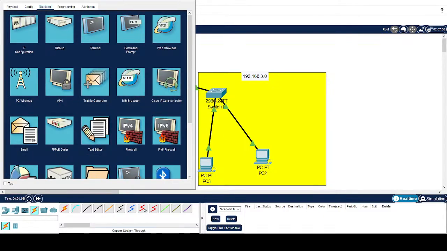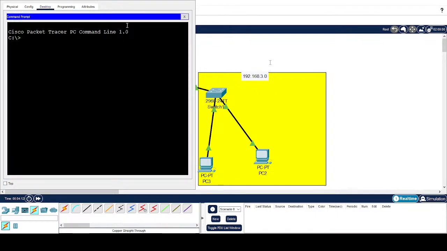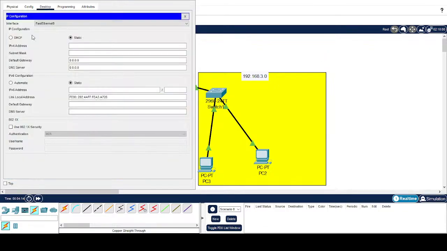So let's prepare and give our PCs the IP addresses. So PC IPs, PC on the network on the left, I give it an IP address 192.168.2.2, and the gateway is the IP address of the router.